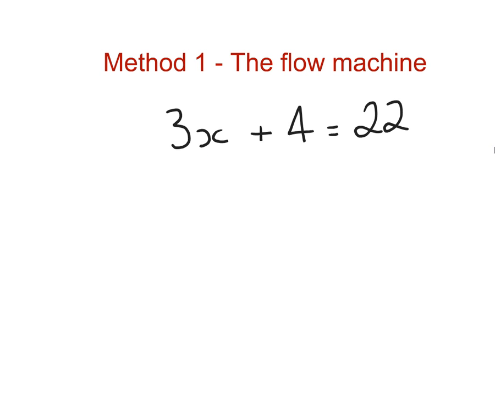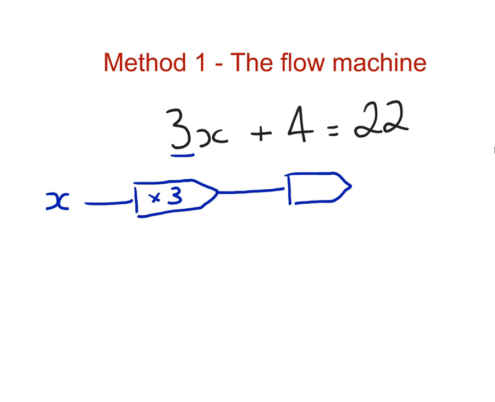Here we have 3x plus 4 equals 22. So, when we start this expression, if we think of a machine that if we put the letter x in, the first thing that we do to this x is we multiply it by 3. Once we've multiplied it by 3, it passes further on down the conveyor belt to this bit here, where we then add 4 onto it, and eventually we get the answer 22. Which is all well and good, but we want to know what the value is for x.